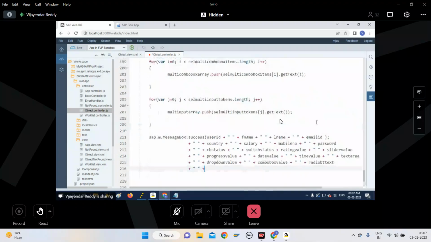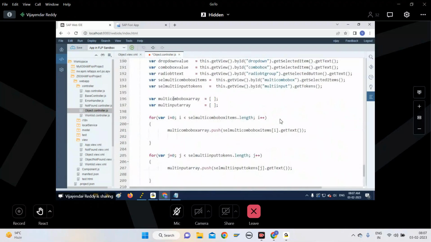Now here there are multiple values that will come from the multi-combo box. So you need to print this multi-combo box array. The multi-combo box array contains all the selected item text. The multi-input array contains all the multiple selected tokens text from multi-input. So you have to print arrays now, especially for multiple selections.